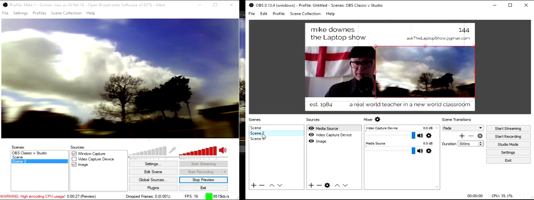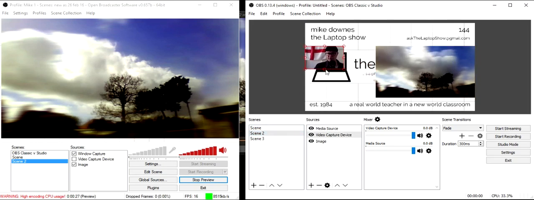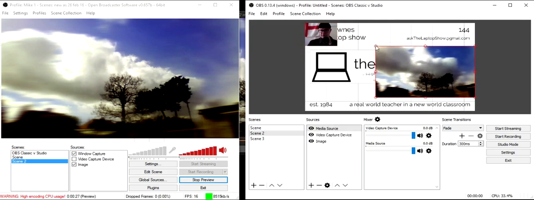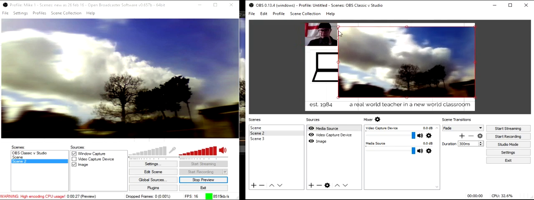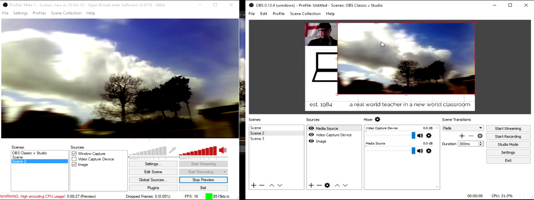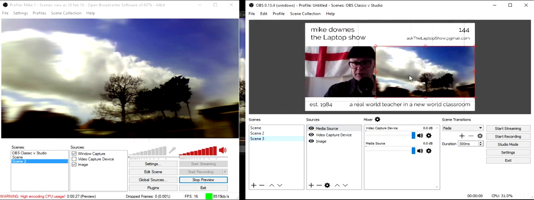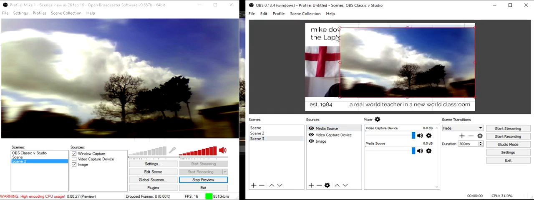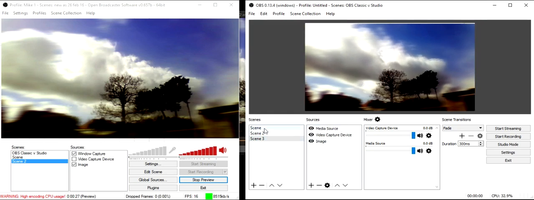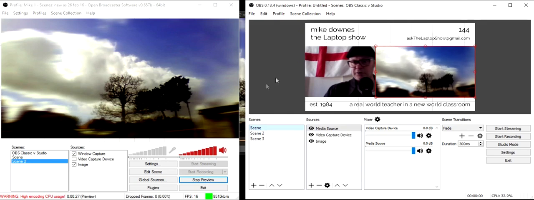Number two, I'm just going to change, and I want to make my webcam very, very small, and put this right up the top in the left, and bring up my piece of media quite big. That will do for the time being. And now number three, I want to create a full screen. In other words, it will be a welcome to the show. Here we are. We're talking about time-lapse sky.